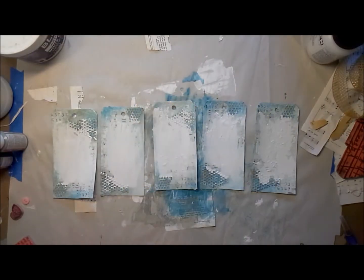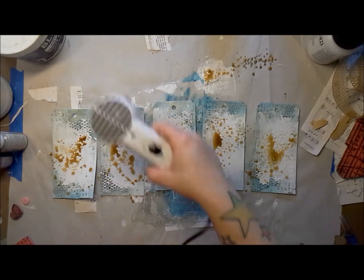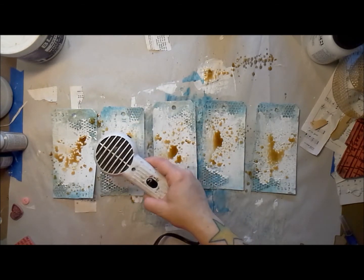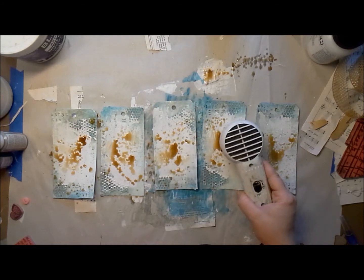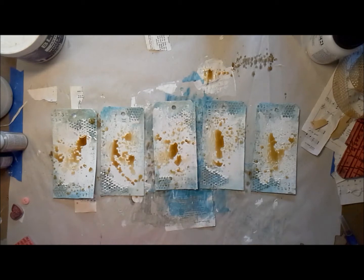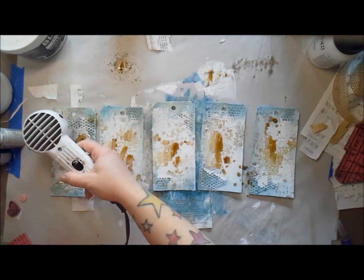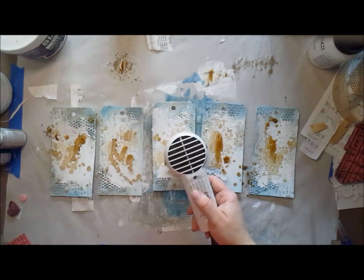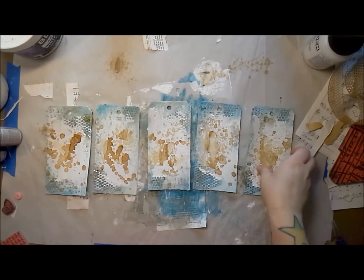Then I get out my little spray bottle that specifically has instant coffee in it. I talk about this in my art journaling class a lot every time we use this. Because we're using instant coffee, it doesn't seem to mold. I've had this bottle of instant coffee, it must be going on 6 months now, no lies. I used it a few months ago at art journaling, and it's the same one I've been using. I'm just layering it up in the background and then heat setting that in.